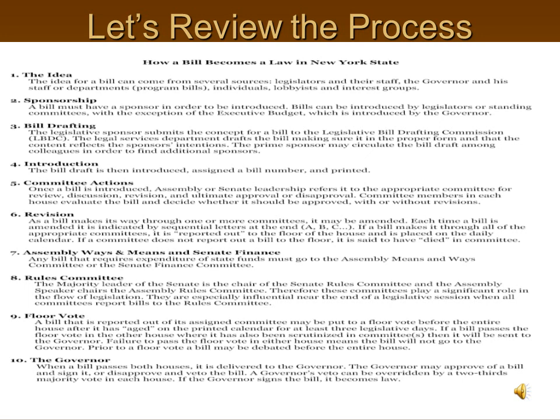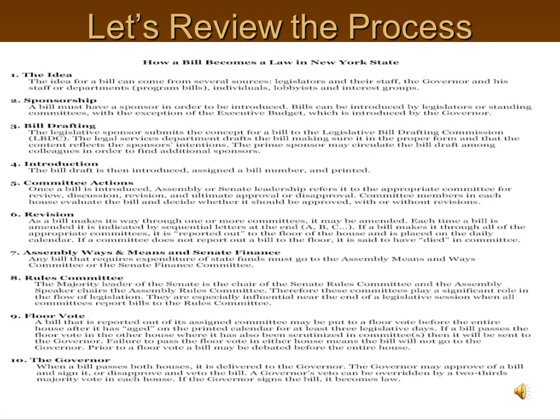A bill that is reported out of its assigned committee may be put to the floor for a vote before the entire House after it has aged on the printed calendar for at least 3 legislative days. If a bill passes the floor vote in the other House, where it has also been scrutinized in the committee, then it will be sent to the governor. Failure to pass the floor vote in either house means the bill will not go to the governor.